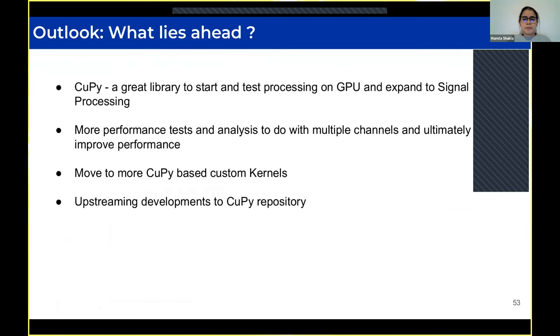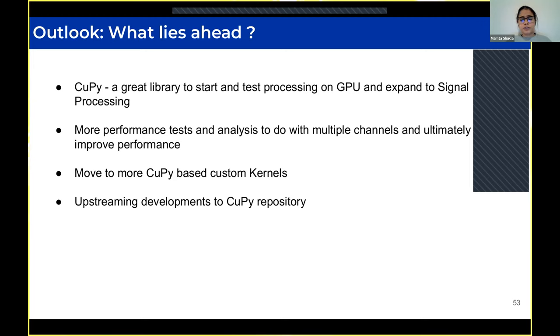So that was all about the use case of CuPy in signal processing. And I hope you might have heard of a lot of physics and interferometry terms as well. So CuPy apparently is a very good library to start with, specifically if you are considering GPUs to be used for signal processing. And since this is a proof of concept or prototype, which will be actually deployed in 2025, we are trying to improve the performance and do multiple analysis and get the desired effect within 1 second.